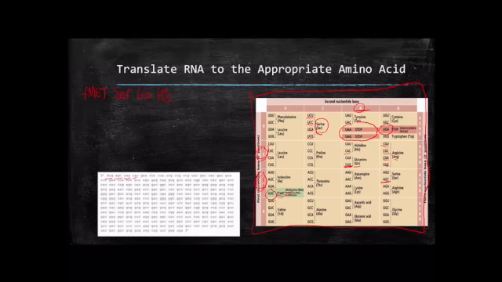And also another really cool thing about the amino acid chart is it's universal. All organisms share this same chart right here, which I think is really, really cool. We share it with bacteria, we share it with other animals, we share it with everything. It's very universal. So I think that is great. So now I think you get the idea of matching the triplets up to the correct amino acids.